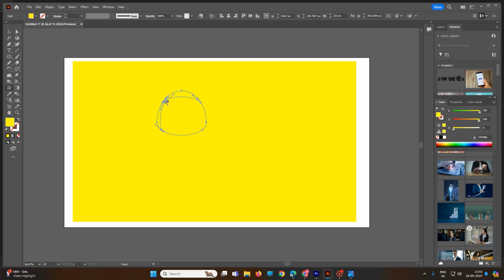I want a row. You will see one row and one column will be generated. If I click this row, only a column will be generated like that. Just click the mesh tool. Here a column will be generated. If you want a row also, you can click here, and a row and column will be generated like that.